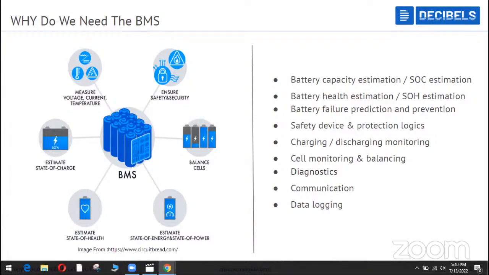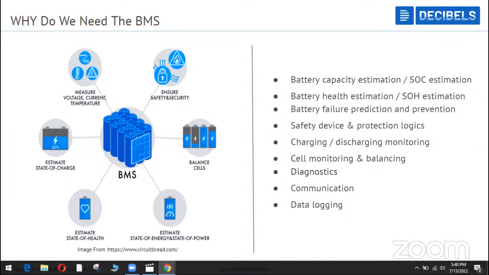So to calculate it accurately and give the user the data so that he or she will be able to plan the ride, if it's related to electric vehicles, where should be the destination or what should be the traveling range that day based on the SOC.